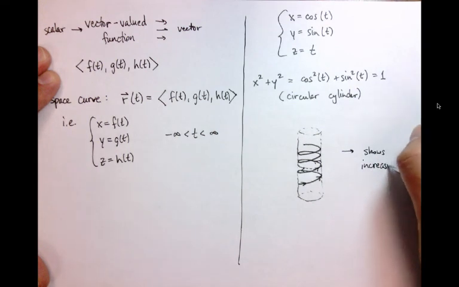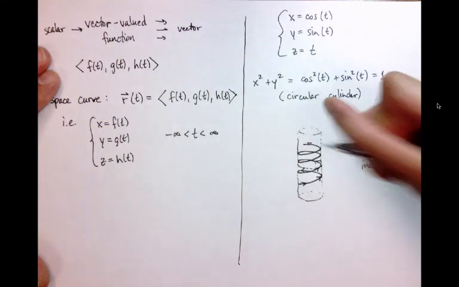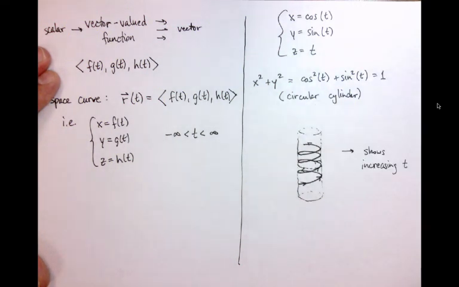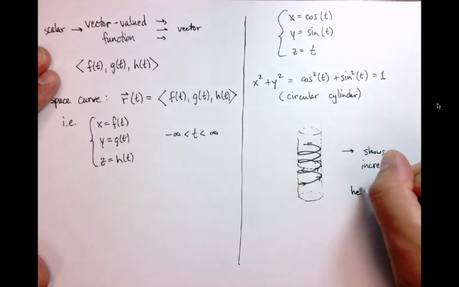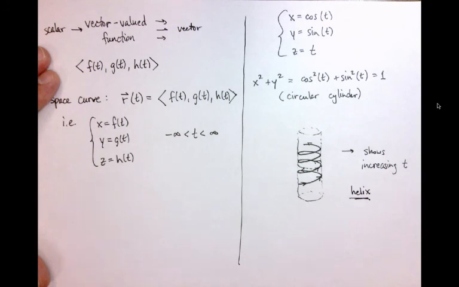And the reason we use t is to suggest time. So if you imagine t is time, then the position vector shows you the position of an ant crawling along as a function of time. Okay, and this curve is called a helix. So other than a line, it's probably the most important example of a curve in space.